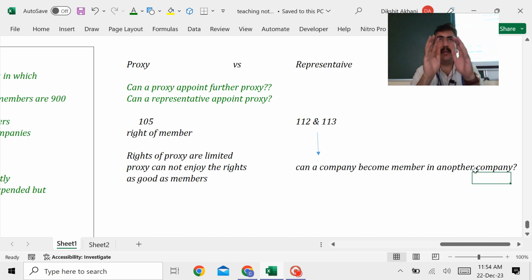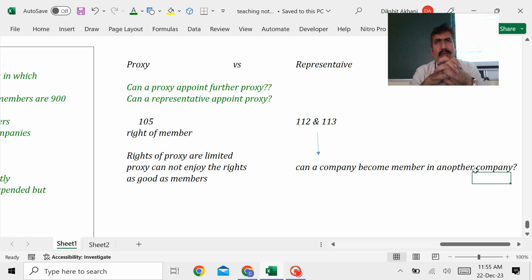I'm asking you a simple question. What do you think about this? Answer is yes, it is. As soon as TCS Limited invests in Infosys Limited's share capital, it officially becomes a member of the company. So the biggest question comes during the general meeting: how would the company attend the general meeting and vote? Assume the total percentage of voting rights is 20%.